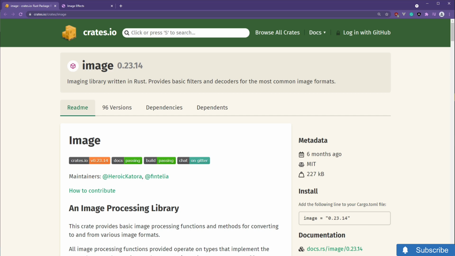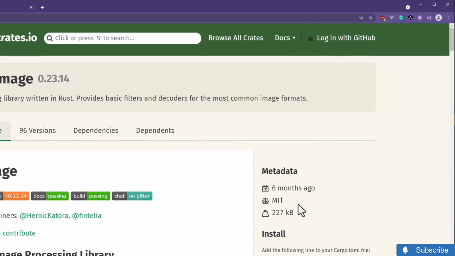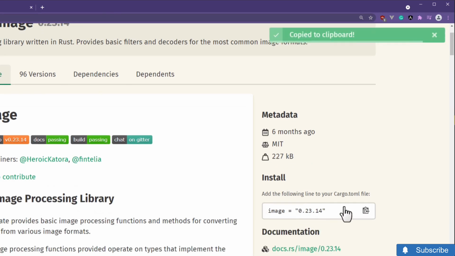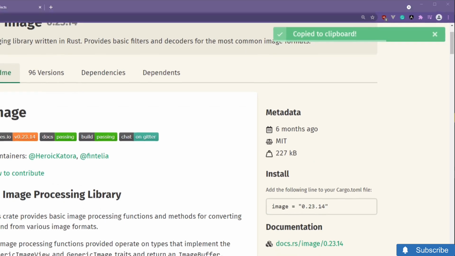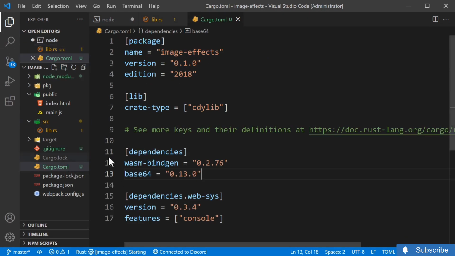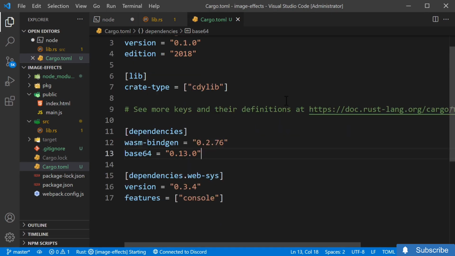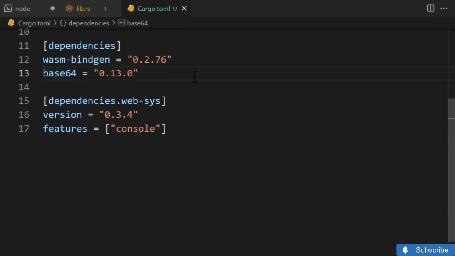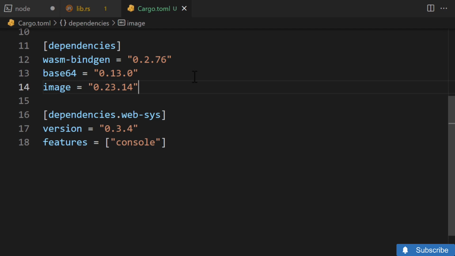As long as we have the binary data, we can change an image's appearance by modifying the binary data. It's an advanced topic, which won't be covered in this course. It's going to be simpler to use a crate for interacting with an image's binary data. Let's copy the installation code. Next, open the cargo configuration file. Lastly, paste the crate below the dependencies table.